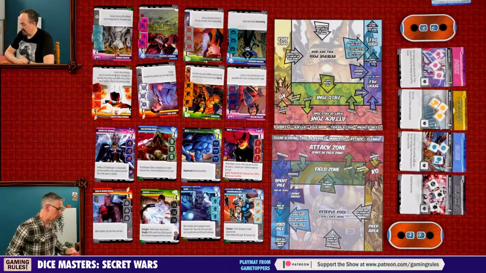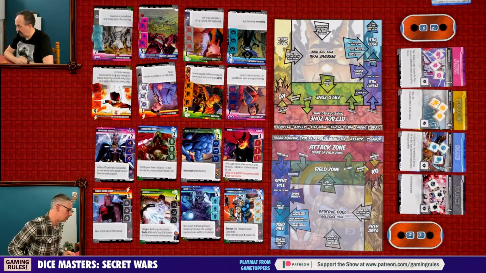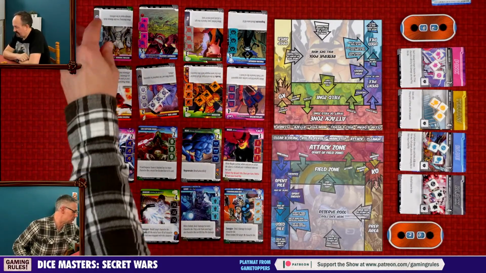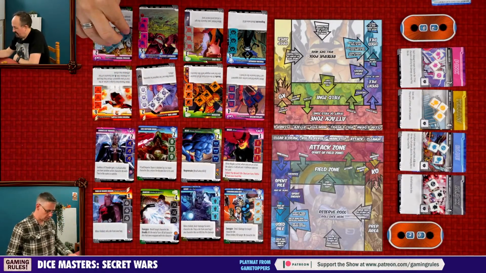So I'm missing some dice. You should have 20. But not everybody's got all of their dice. No, that's fine. Yeah, we'll come to that in a minute. So you just put them on the picture because you need to see stuff on the right-hand side.